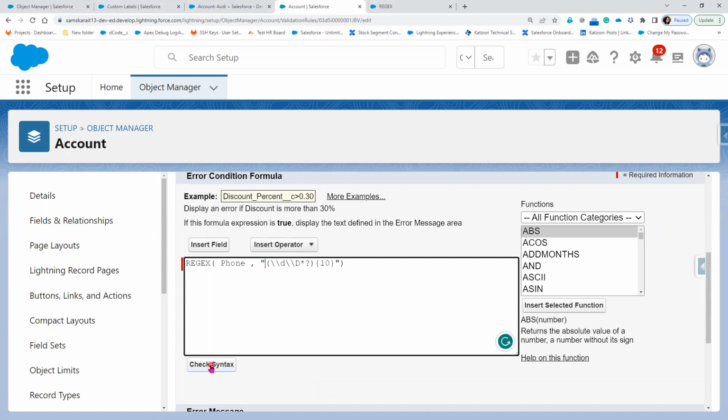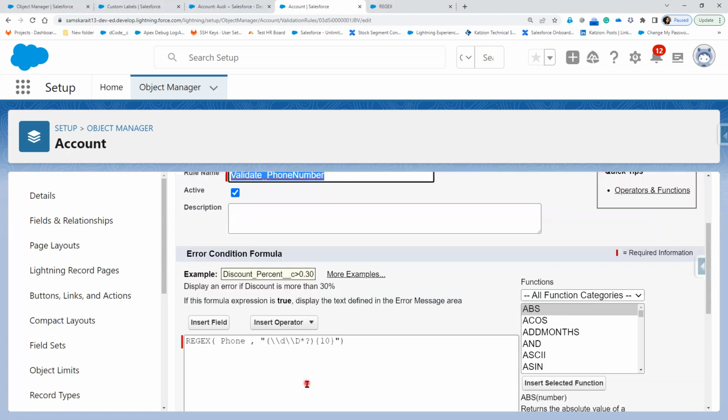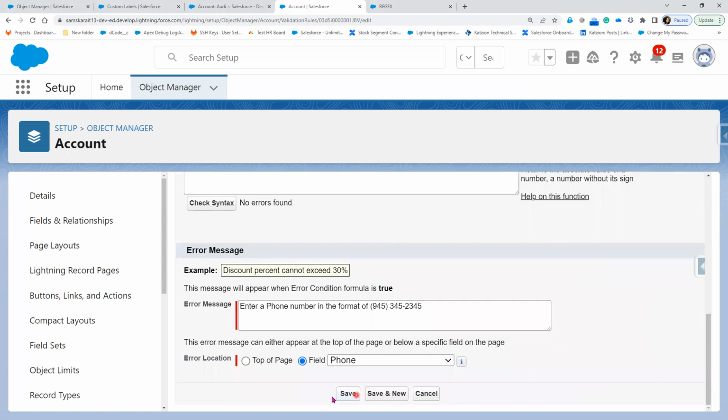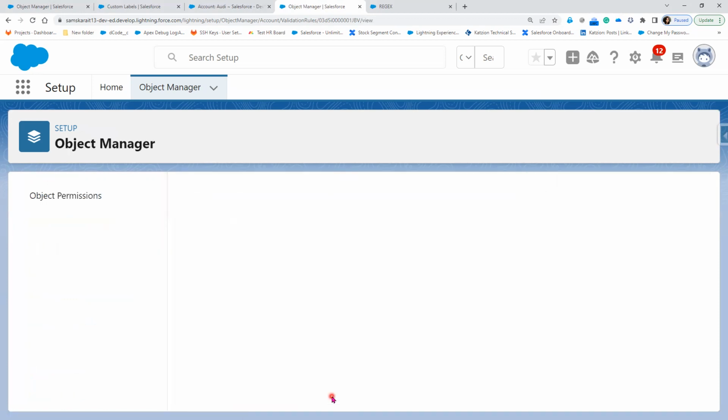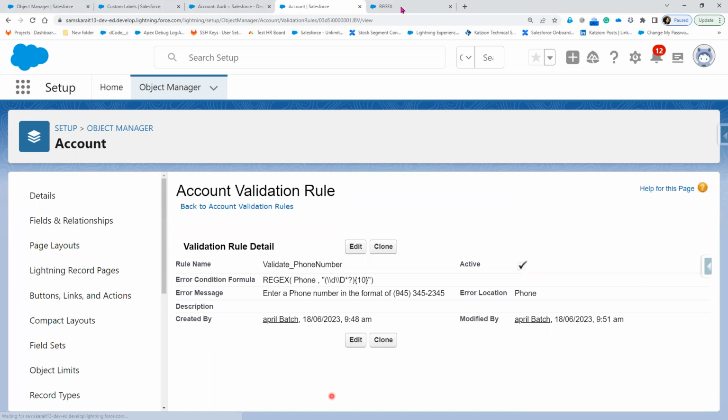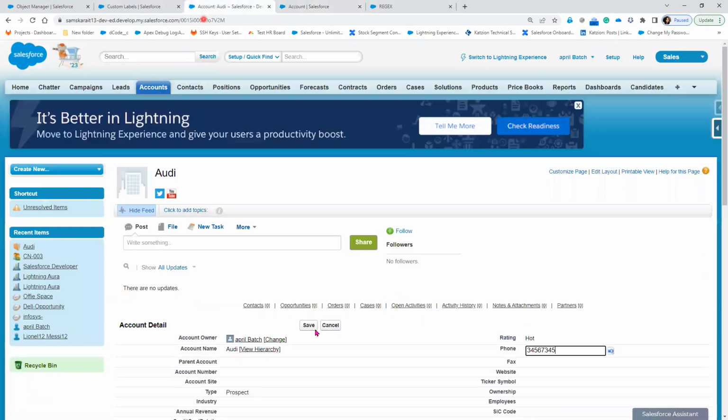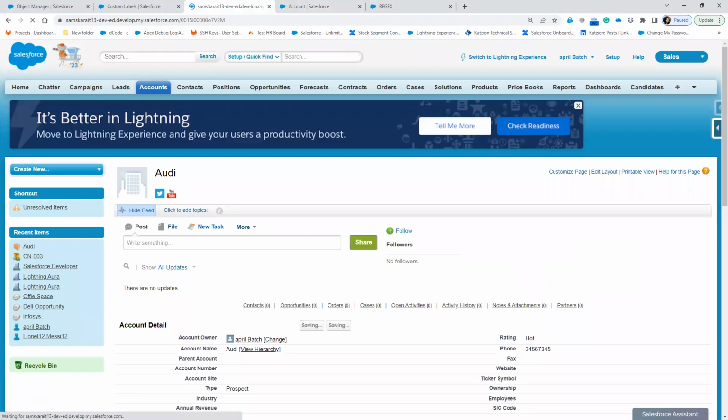Click on save. Account. Click on the save button. Still it is allowing it. Okay.